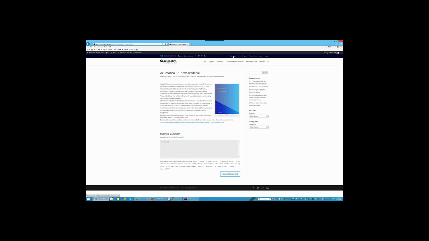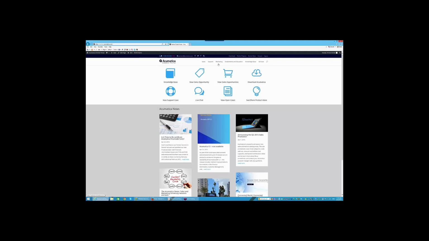You can do it from up here on the downloads link, or on the front page of the portal, where you'll see a link that says download Acumatica. That will take you to this page, where you can always access the very latest version of Acumatica and any links to any of the other relevant updates.